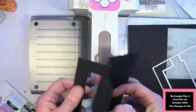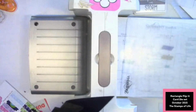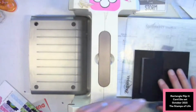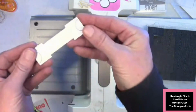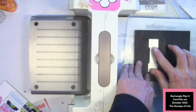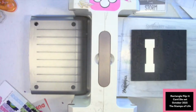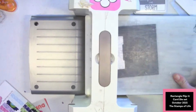That's what I think anyway. So we've got that, and we're going to go ahead and run this through one more time. We want that to be this way. Here's the notch die that will create those notches to hold our gift card. We want that to be face down. It doesn't have to be perfectly centered, but somewhere in the general area of the center of that little rectangle. And again, this is the Stamps of Life rectangle.